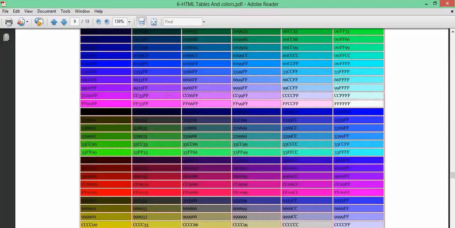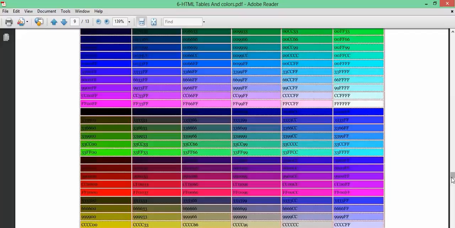Even though you don't know the name of the color, since you have seen it, you can say this is the color I feel like using. I don't know the name, but I can just use it. But as soon as you know the name, let's say it is purple, I will just use purple directly, because I know the name. But in case I don't know the name, I will just look at this color code, then say okay, hash CC33FF.